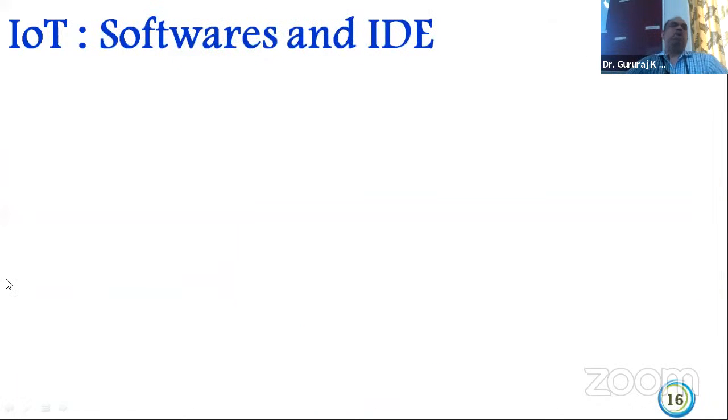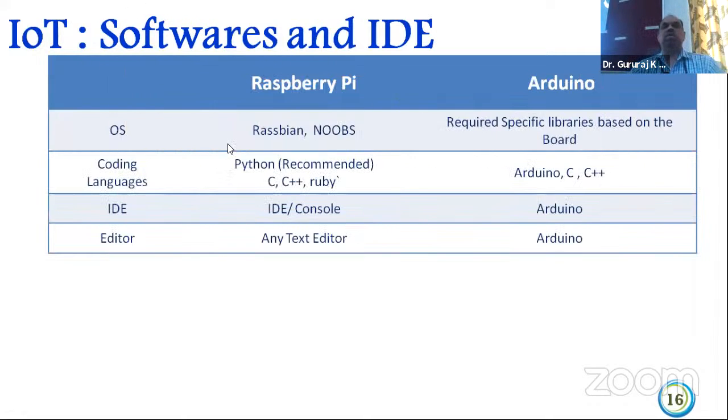So let us move on to the practical applications, how we use it in our labs on a day-to-day basis, what software we are using, and what IDEs we are using to work on IoT as well as machine learning algorithms. To start with, let us talk about the environment we work on. Whenever we want to start working with any IoT based environment, we need these 4 parameters: the operating system, the coding languages, the IDE, and the editors.